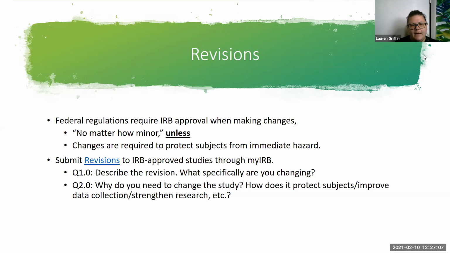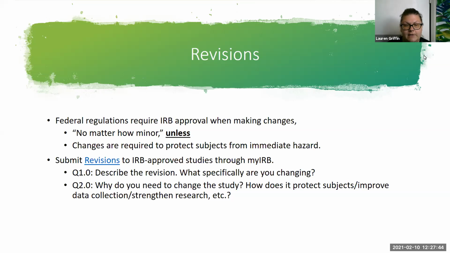And this is done because, again, depending on the context, little changes can actually have a big impact on subjects, on their well-being. And it just keeps your protocol and the processes that you're using at this time consistent with what we have. There is an exception to this though. If you have subjects who are an immediate hazard, if something is very dangerous and you need to change your study, we're not going to make you go through the revision process right now. We don't want to hold you up if you're trying to watch out for your subject's well-being, but you will be asked to report that later.